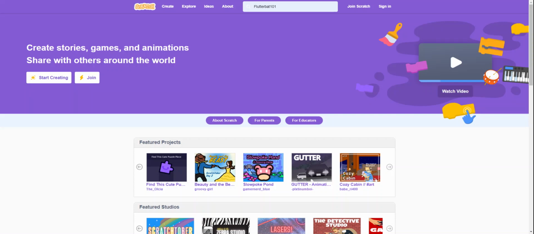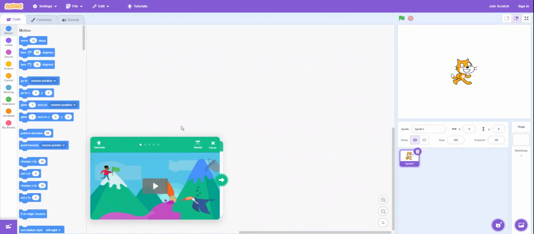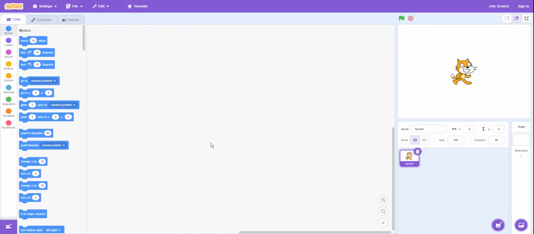I'm Mary and today I'm going to show you how to put the code together for the Conductor project. As you can see, we're starting here on the Scratch homepage, which you might remember from doing the Dance Map project. Click the Start Creating button here on the left to take us to the program page. If you want to stop and watch the tutorial, you can do that. I'm going to close it now to give space for Conductor.